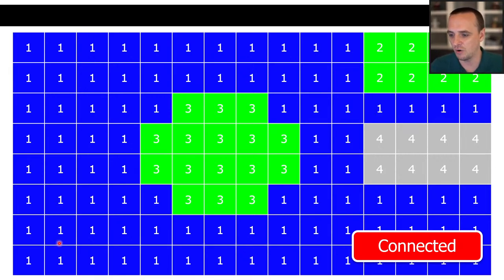So if I want to know, hey, is there a path possible between right here and right here? All I need to do is check to see if those two are the same number. If they're the same number and they're not zero, then a path exists between them. Done. Now, I don't know the optimal path length, but I do know that a path exists between them, and that gives me lots of cool information.